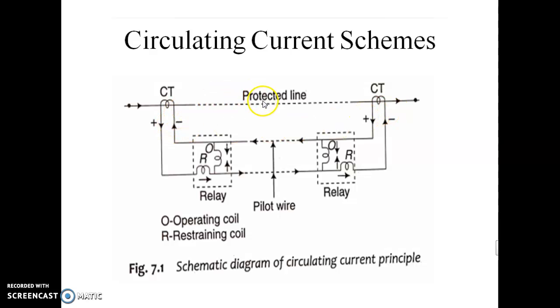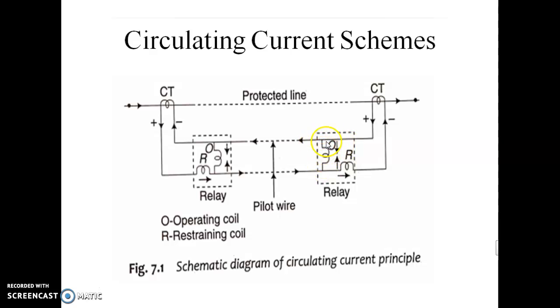Okay. So what happens if an intermediate fault occurs between the lines? In that condition, the incoming current is heavy and the outgoing current is different, because the fault occurs between the two ends of the transmission line, right? If a fault occurs between them, there is a difference between the entering current and the outgoing current. Is it clear? That difference between these two currents goes through the pilot relays. Here there is a relay connected, right? Here one relay and here a second relay, and one circuit breaker here and one more circuit breaker here. So the relay detects the difference between these two currents.